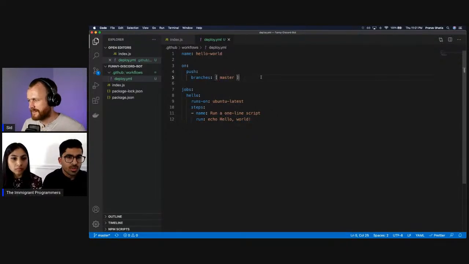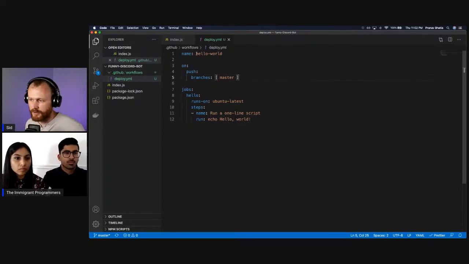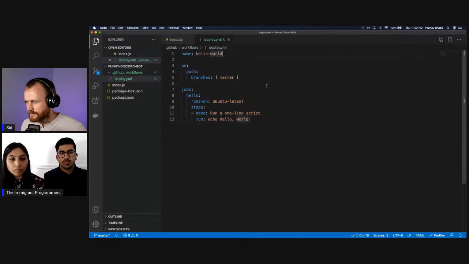The name hello world is fine, I guess. Yeah, so that should be good. Name, yeah, I mean, you can name it deploy because that's what we're eventually going to do with it. But for now, hello world makes sense. Okay. And so it's basically just saying every time that we push to the master branch in this repo, we're going to run these jobs. And the job is running on Ubuntu latest. So it's just running in an Ubuntu, I believe it's in a container. And then it's going to run these steps. And there's only one step. And that step just says echo hello world.